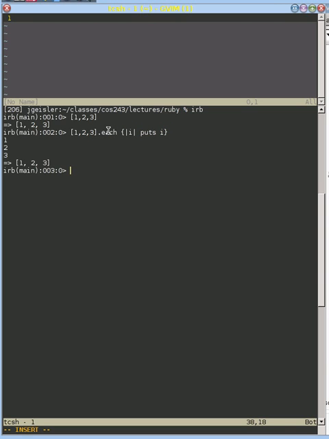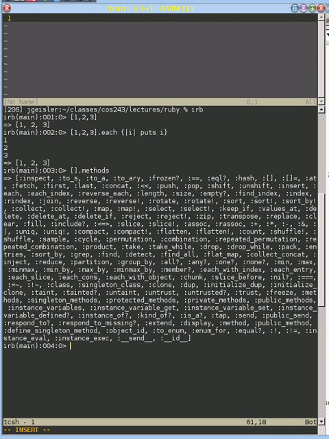This is a method, and so that means that 1, 2, 3 is an object. In fact, we can just create an empty array and ask for its methods. And you can see actually this returns an array of all the methods that array supports.